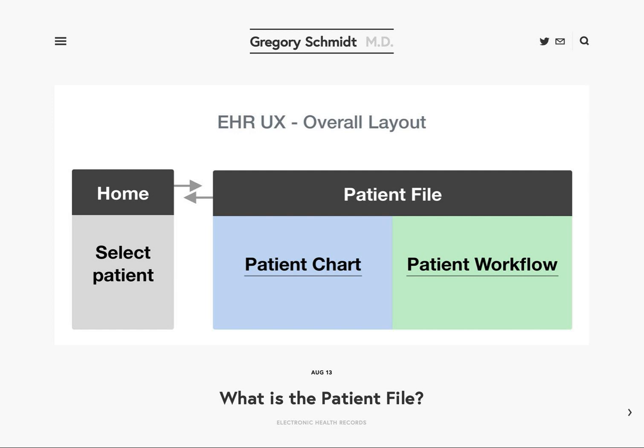And so that's kind of why I'm proposing the use of the term patient chart to represent the reasonably static end store of patient information, and then using a different term, patient workflow, to represent the dynamic process of how information is captured, interacted with, and used during unique clinical situations. And so we need a term which isn't patient chart and isn't patient workflow, which encompasses both of these concepts. And that's what the term patient file is. Patient file is the highest level of the hierarchy, and underneath it you have things such as a patient chart and a patient workflow.